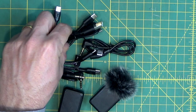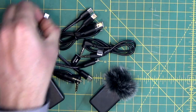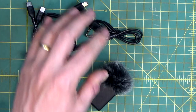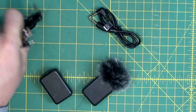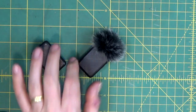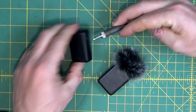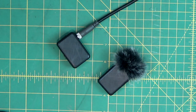They also come with a whole selection of cables, and I think I might find those cables more useful than the microphones themselves — they're nice and short, great for traveling. Without further ado, I'm going to put this onto my collar and plug the receiver into my mixing desk, and let's have a little experiment mixing from the studio microphone to what it sounds like coming through this wireless transmitter.